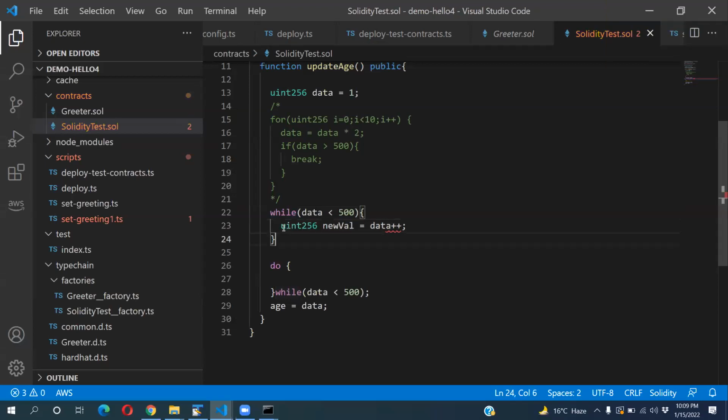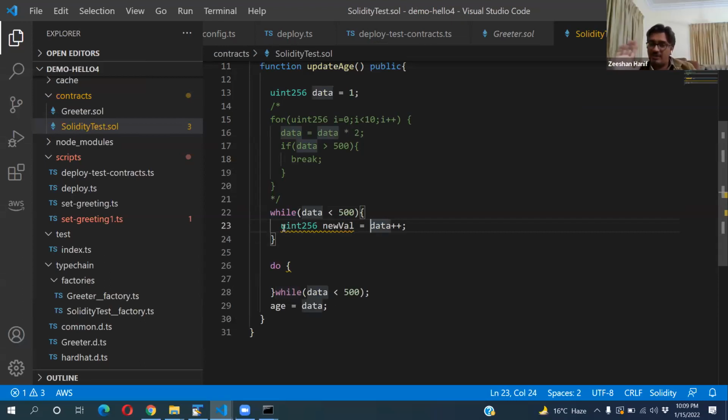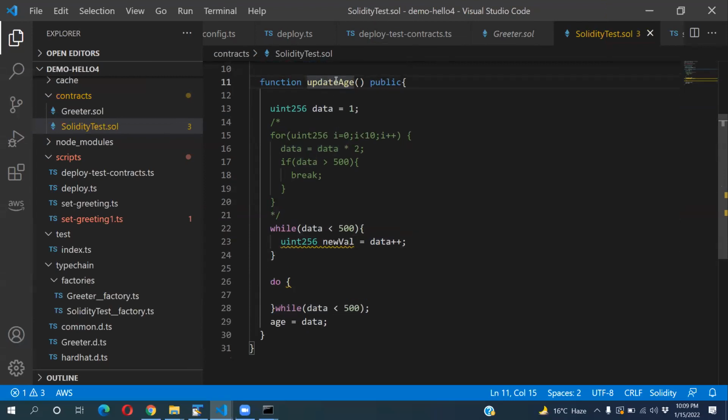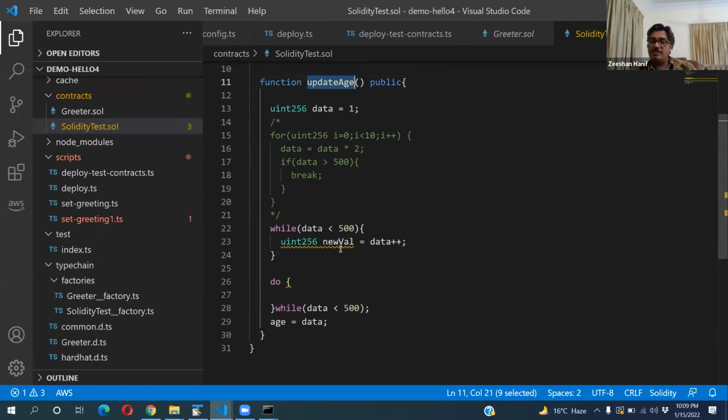What will happen is that when we call this function, it will keep running, but the problem is that the data variable is increasing. We are calling data plus plus, so it's increasing. So this condition will work at less than 500. There will not be such a problem.